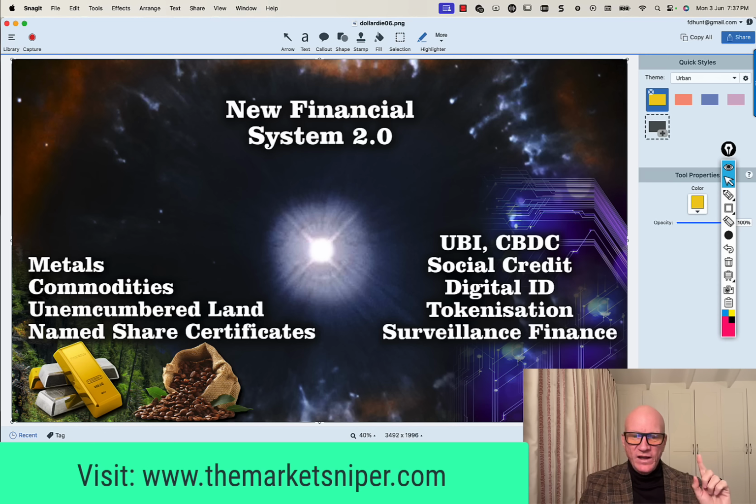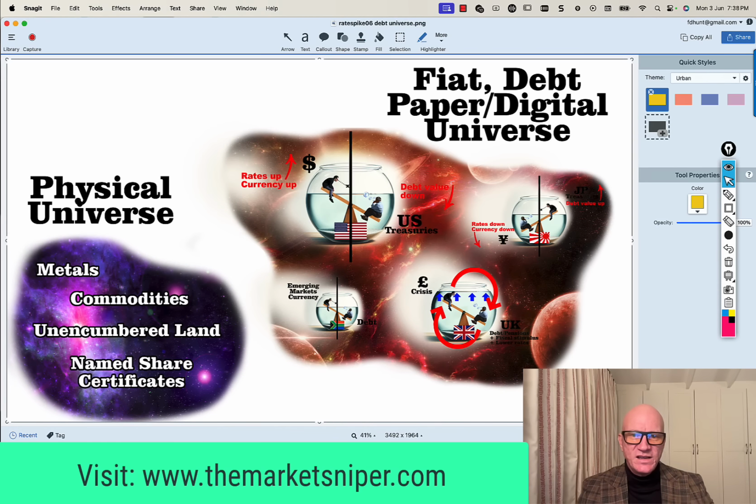So let's have a look at the financial system. And while we're looking at this collapsing event, how it looks. So if we bring up this diagram, there's your collection. You've got the South African rand there with their debt seesaw. You've got the dollar that's strong versus most currencies with the drowning fat guy on the debt side. You've got it the other way around on the Japanese. That bag, fiat debt, paper, digital universe is end of life. It's a Ponzi scheme. It's end of life, and it is contracting.